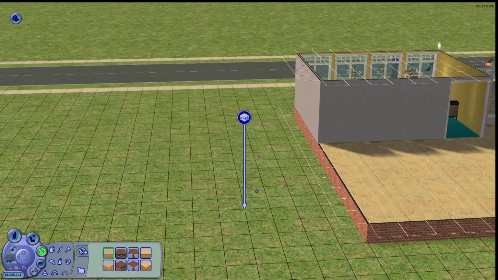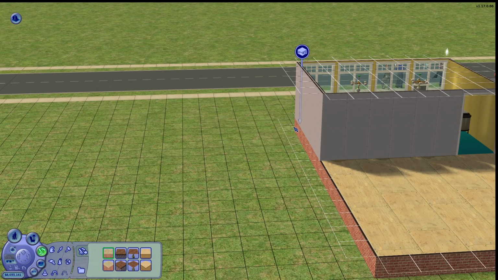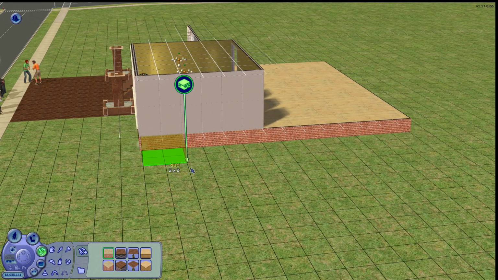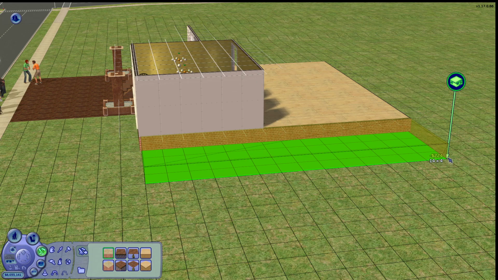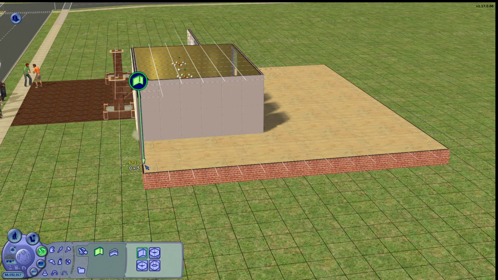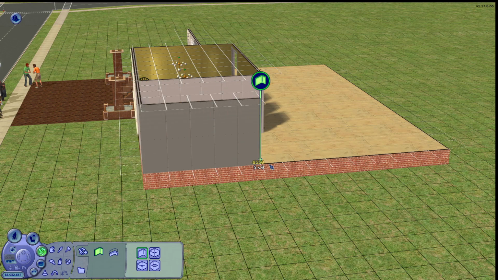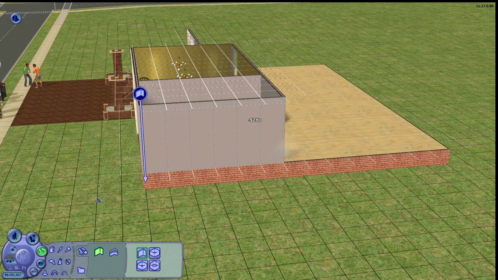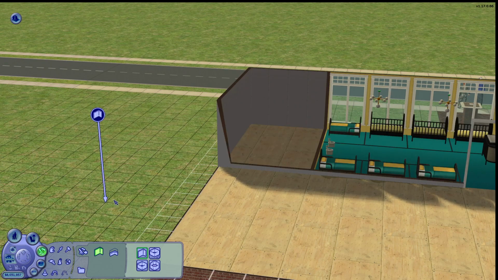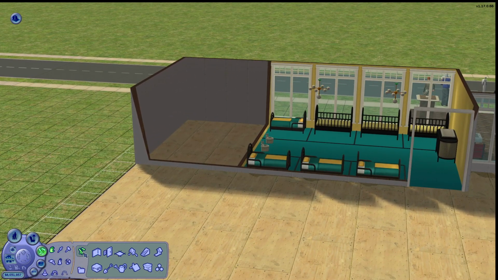Alright, we need a bathroom. Maybe over here in this corner. That's an excessively large bathroom. But it's the Sims 4, or the Sims 2, so you know. You have excessively large bathrooms in the Sims 2. Do we want to put a bathroom?